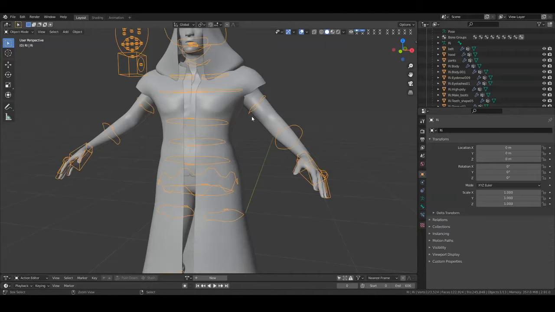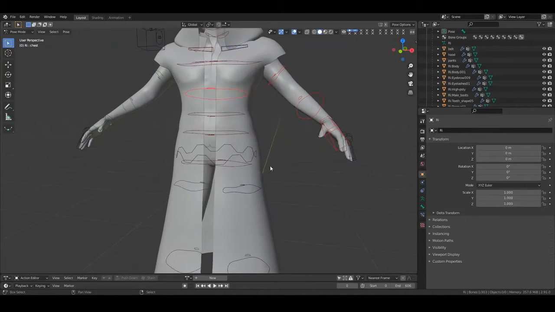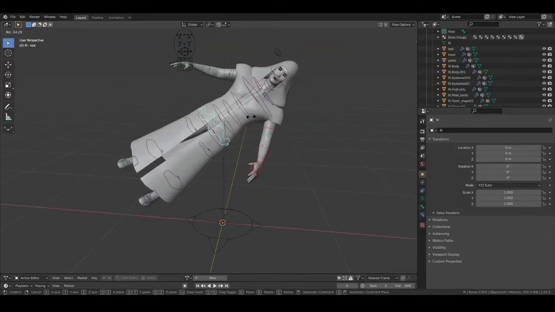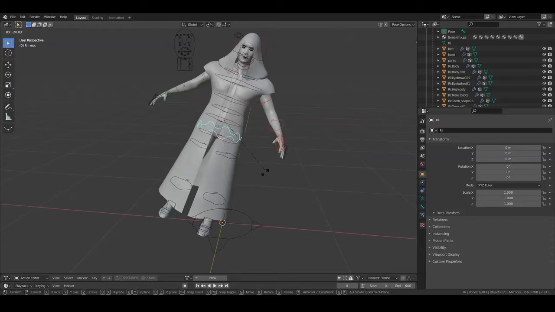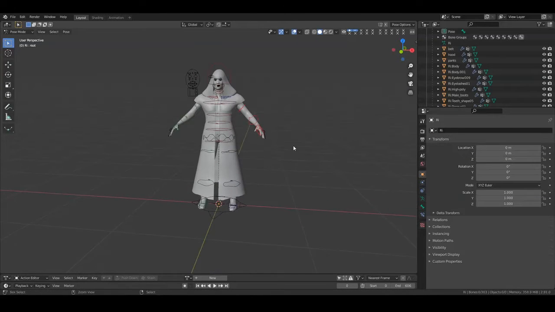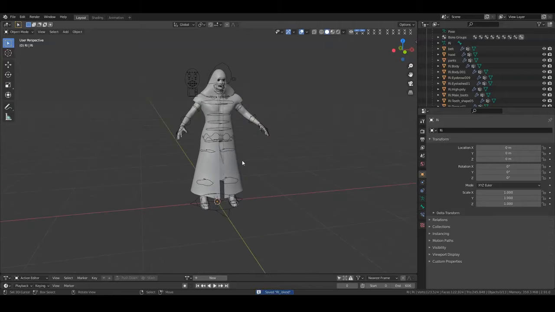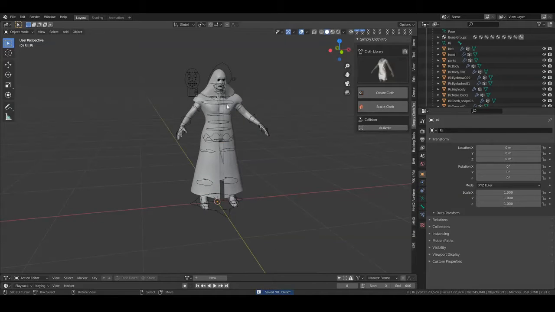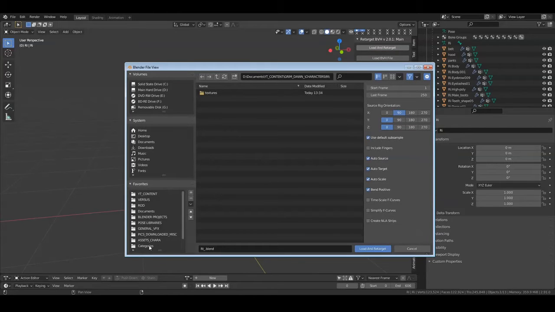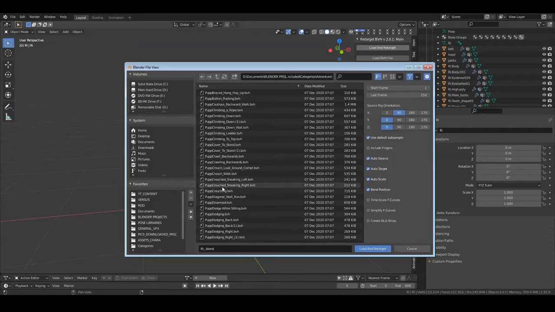Okay, so now let's click. I want to see something here. All right, so let's turn him, see what happens. So the belt's there, of course the belt stays. All right, so for the sake of testing, I'm gonna save him. I'm gonna click him. I'm gonna go to my BVH. I'm gonna put in an animation real fast because I want to see how well he works with it. And let's go to adventure. And since he's supposed to be sort of a mage type character, let me see if I can find something for him.